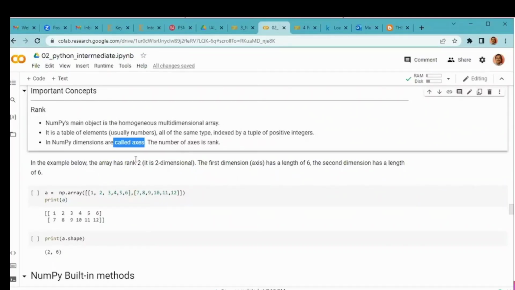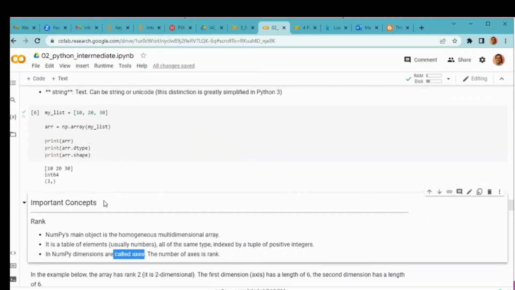The number of dimensions an array has is called the rank of that array. So if it is a two-dimensional array, we also say the rank of that array is 2. In the first dimension, we have the number of elements in each row. Oh, sorry, correct, not the number of rows and number of columns.